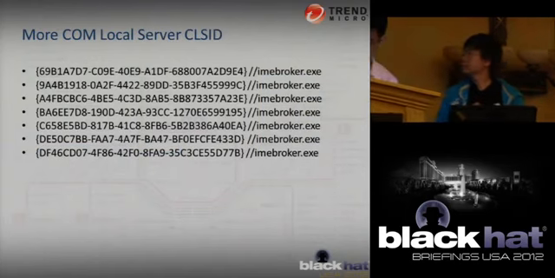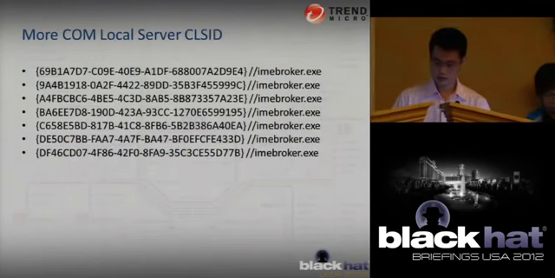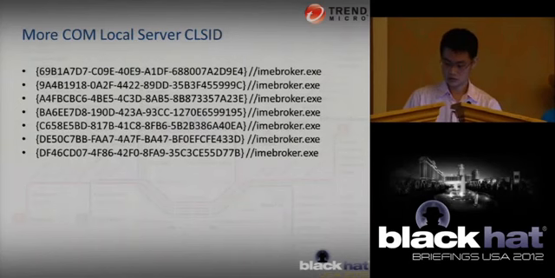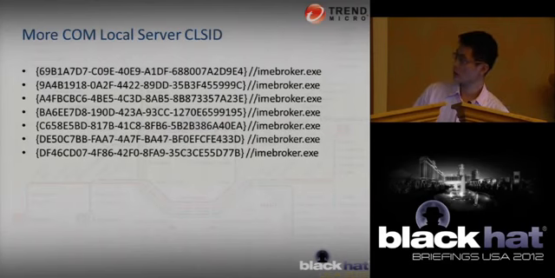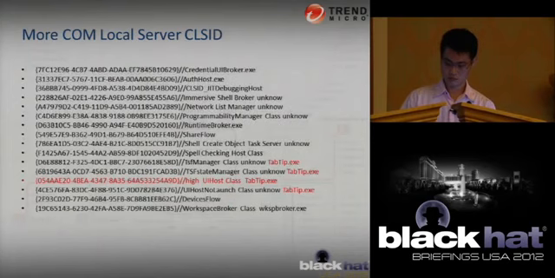So there are available class IDs for a large COM server, and you can see there are many interfaces we could try to use in IME broker. And this slide lists class IDs of COM servers with all application package permission granted, and also note the red line comes with high privilege.